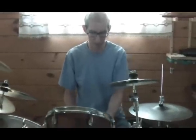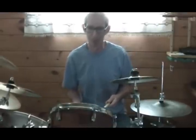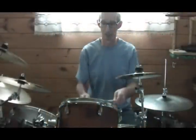I'm here to demonstrate some of my segmented shell drums because they just sound so good. I've got a variety of snare drums and two tom-toms, a 9x12 African mahogany and a 14x15 cherry floor tom.